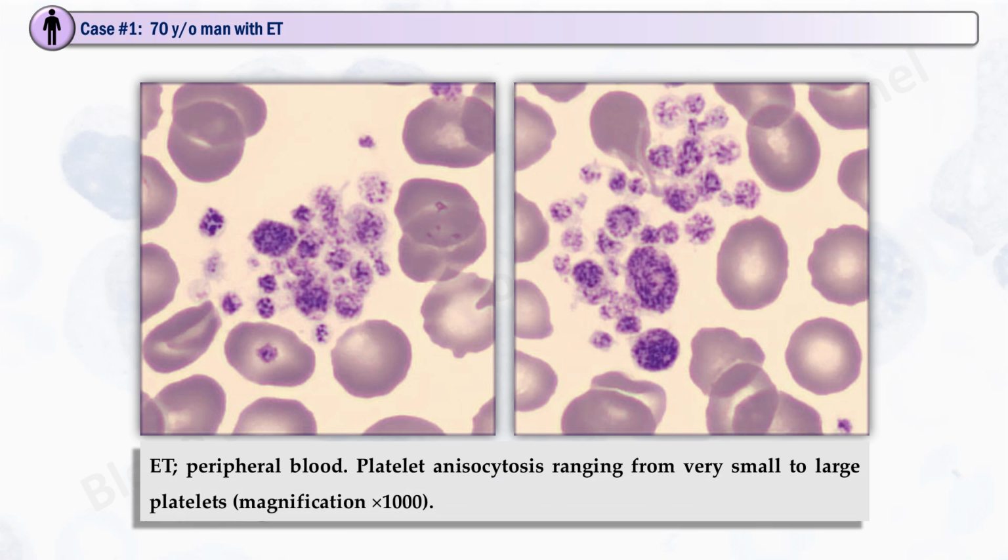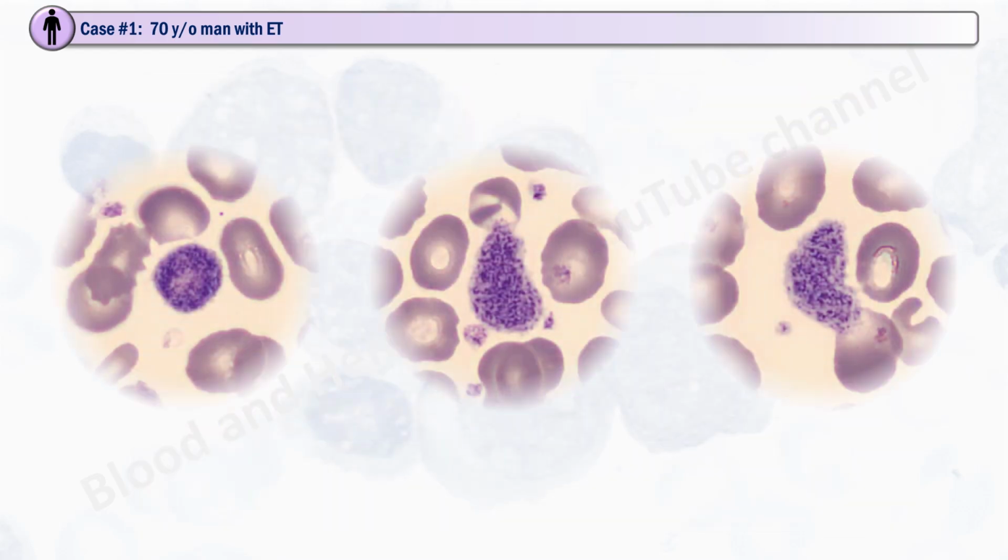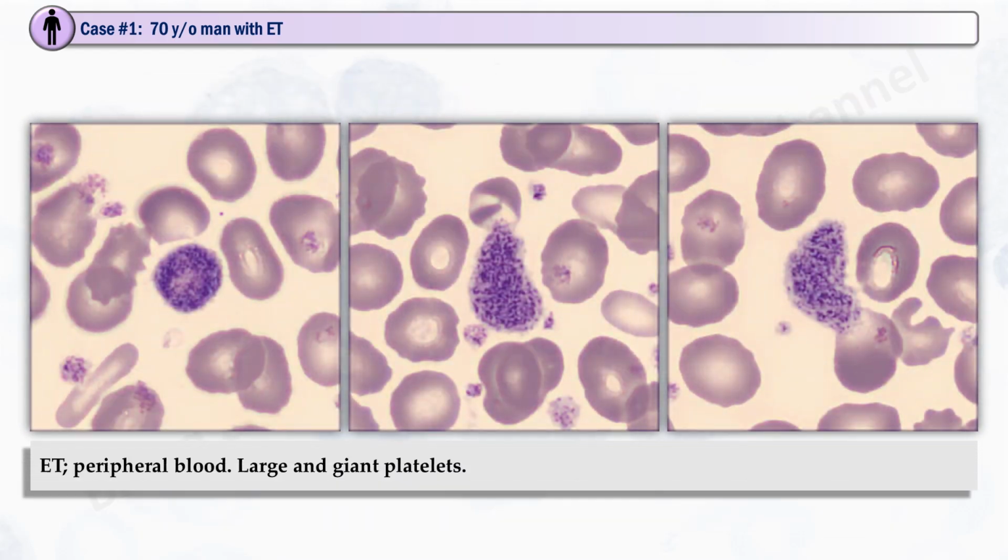Peripheral blood films showing platelet anisocytosis ranging from very small to large platelets. Peripheral blood film showing large and giant platelets.